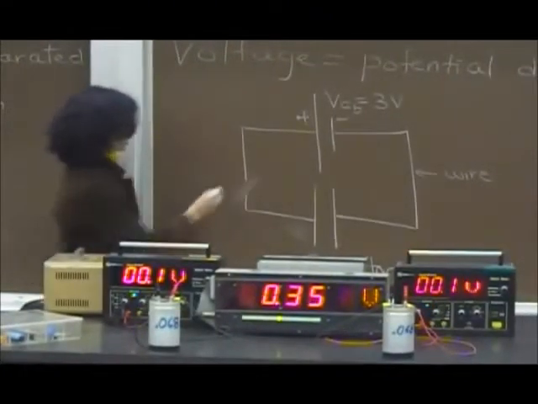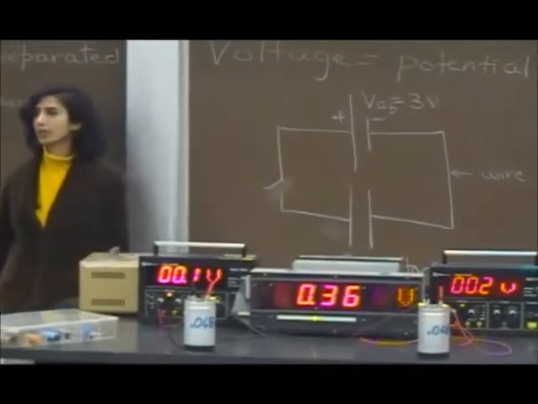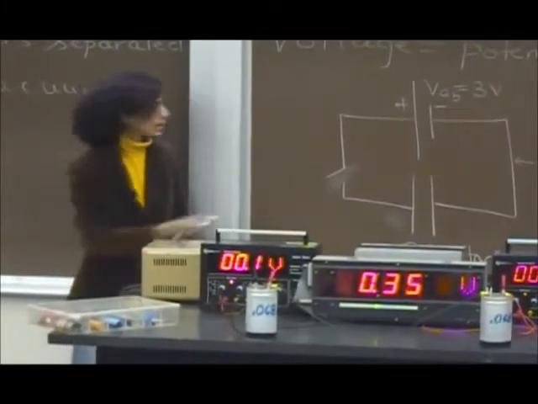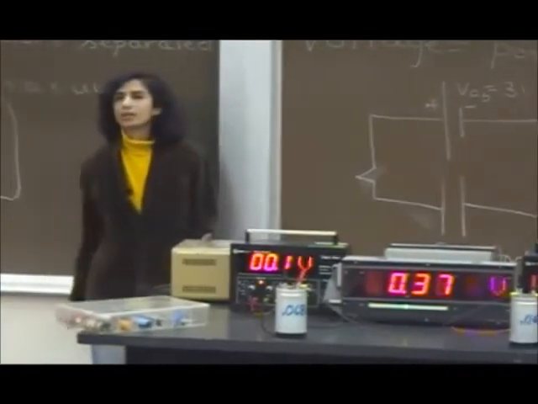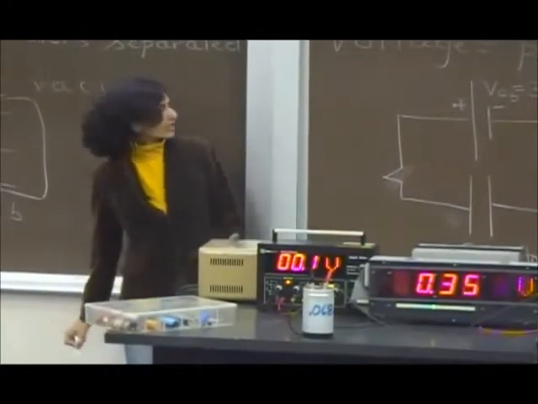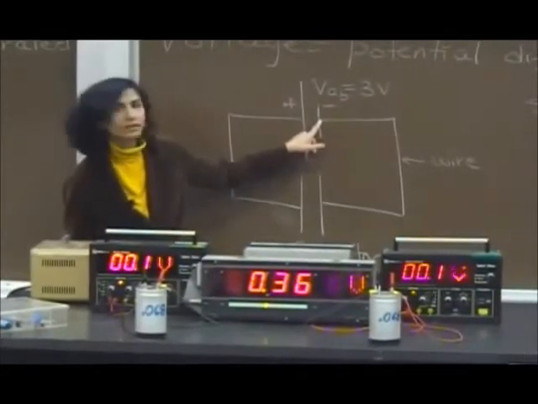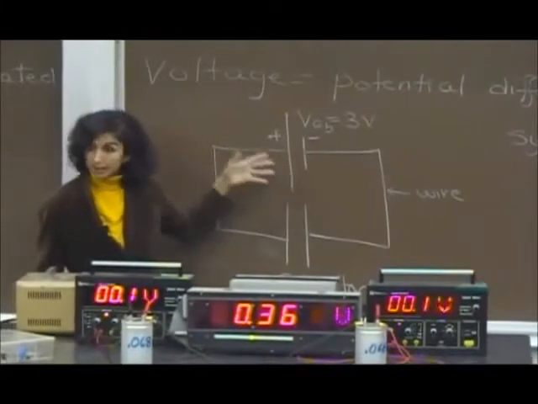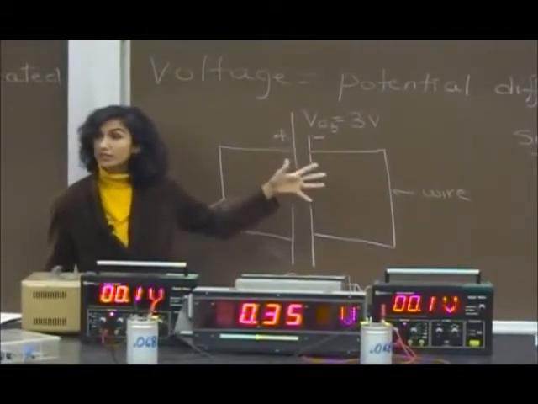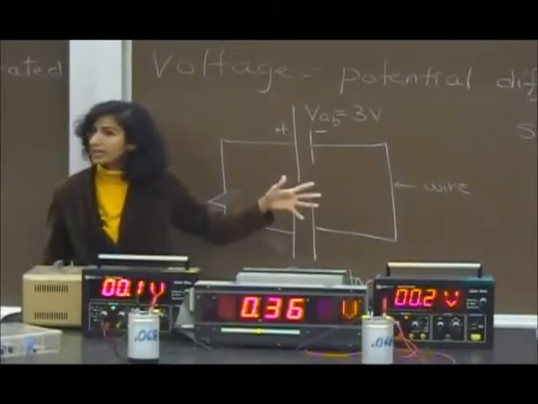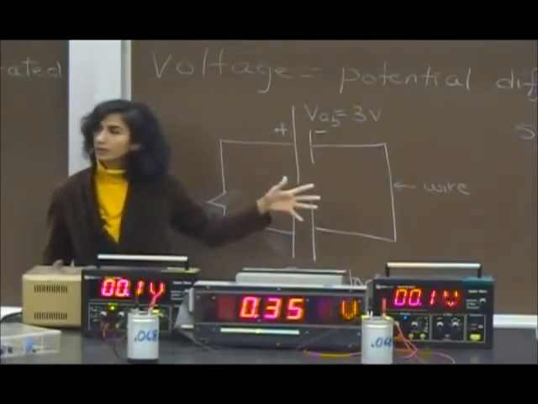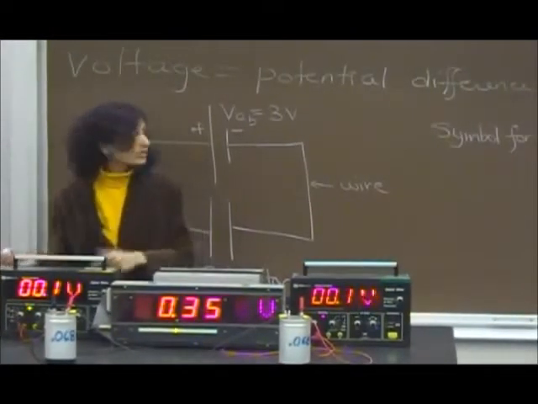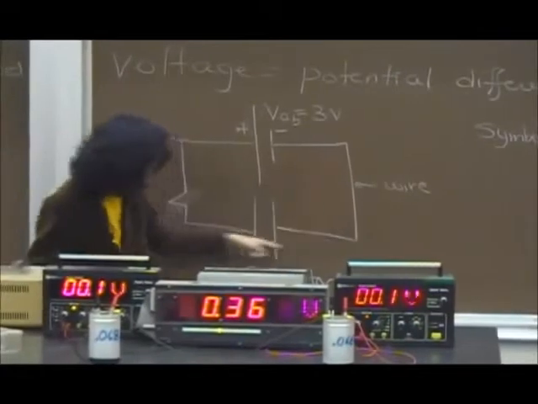So let's keep a switch first. Let's say we have a switch. Initially it was open. Right now it's an open circuit. But as soon as I close this switch, what do you think will happen? We are saying this side is 3 volts lower than this side. There is a potential difference. This potential difference will cause a force on the electrons, and you know what the electrons will do? They will start to accelerate, right? F is equal to QE, and the electrons will accelerate. They'll want to go from the negative towards the positive.